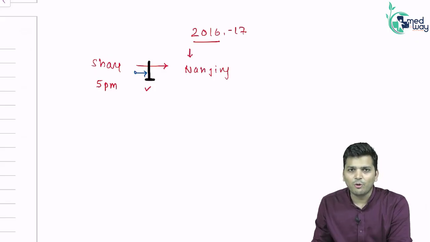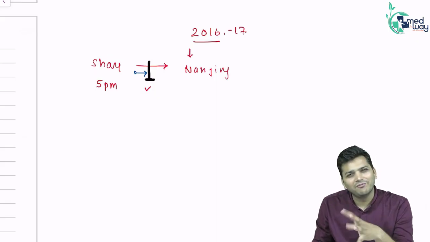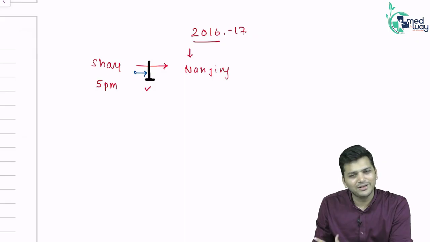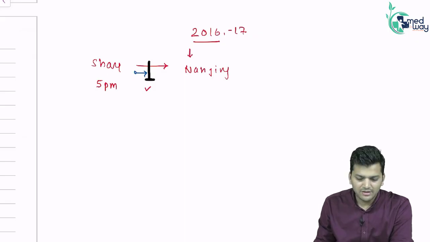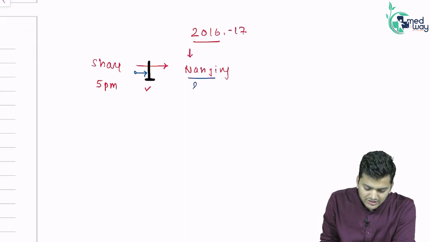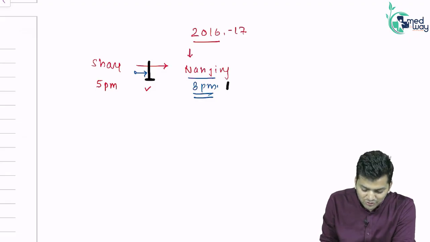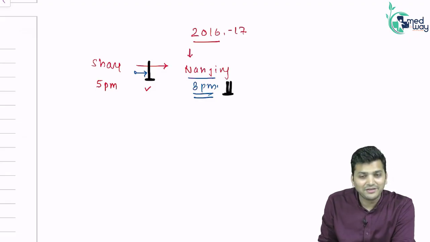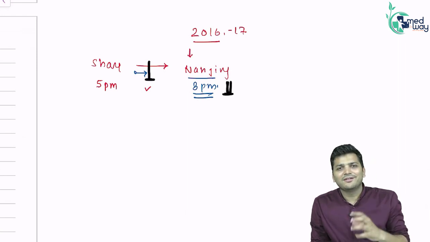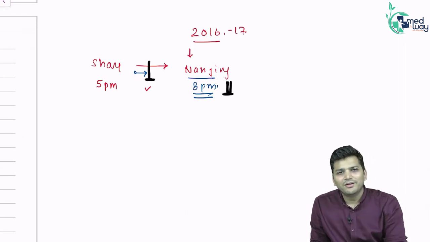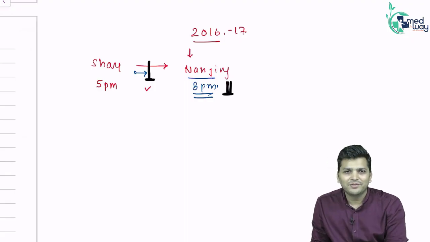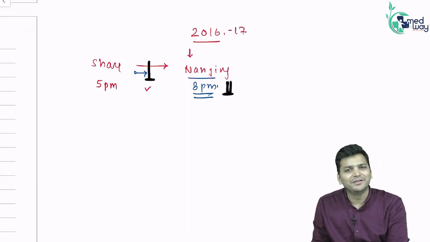There was a very awkward silence for a couple of minutes in the car, and then just to make the environment light, I started talking again, and things became normal. Then when we reached Nanjing around 8 p.m., they were dropping me at the hotel, and everything was completely normal again. Again, the same student gathered the courage to say, "Sir, we understood that you don't drink. What you do is, sir, you just come and sit, because we just need a reason to start. Baki to hum dekh lenge. You just come and sit."